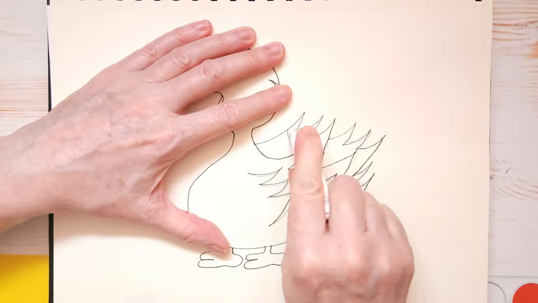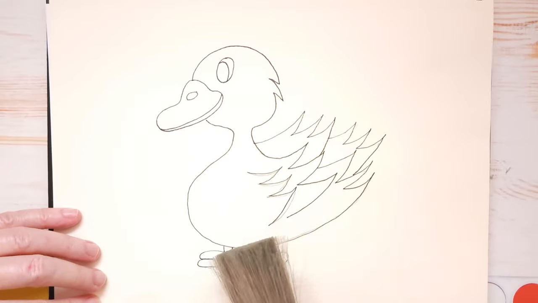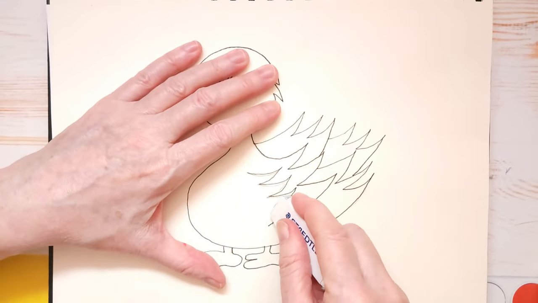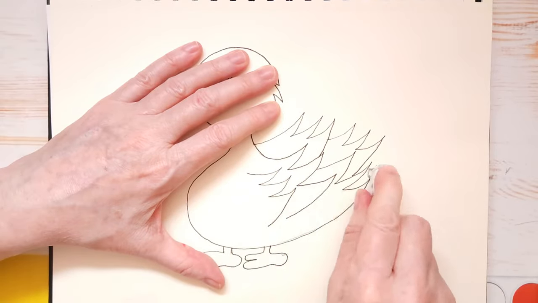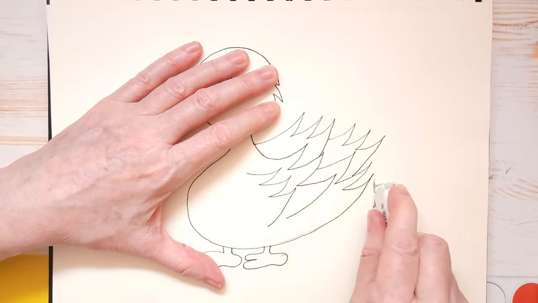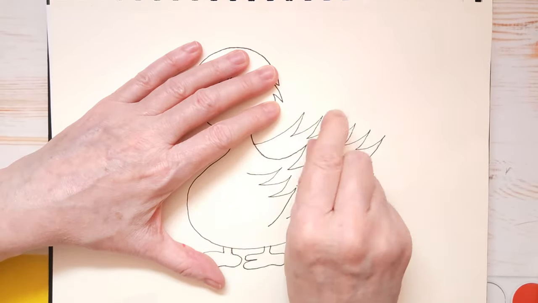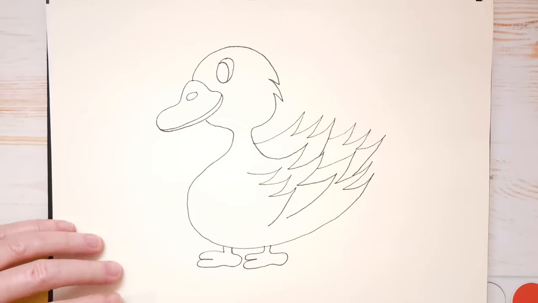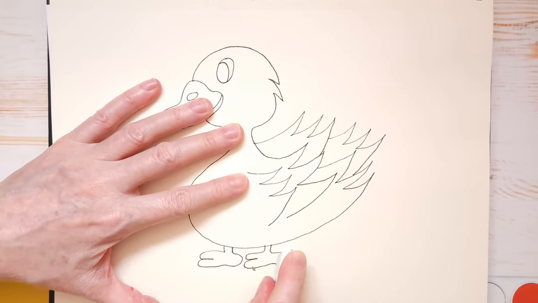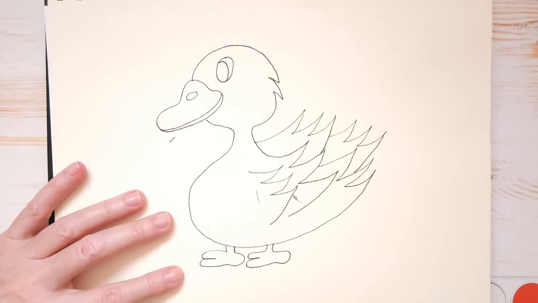Alright. This baby goose is looking cute and I have a feeling that my camera is shaking as I do this, so I'm sorry about that. I could see it out of the corner of my eye. There we go. All of my pencil marks are erased.